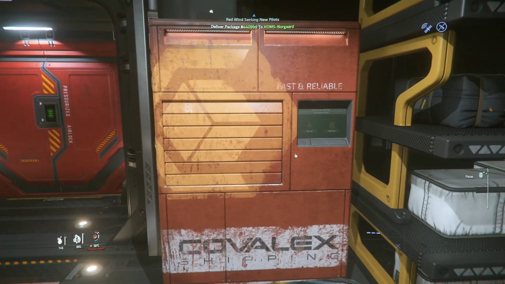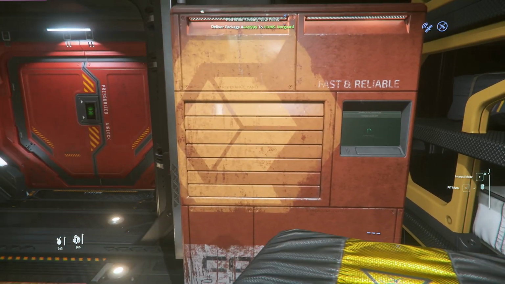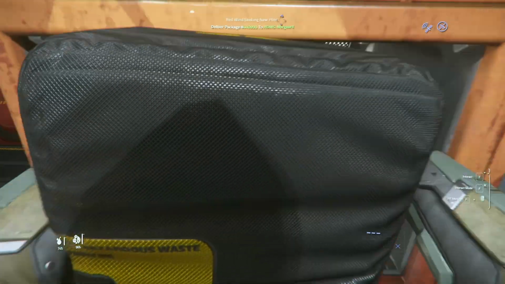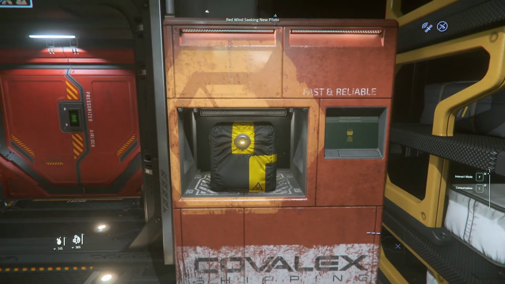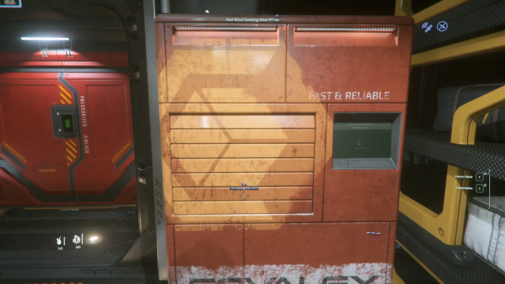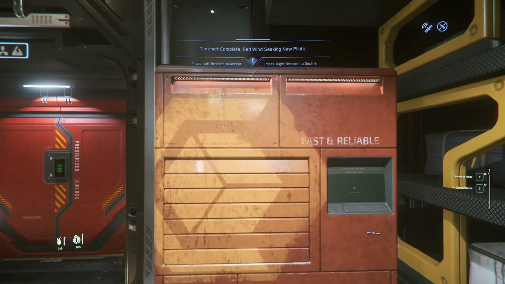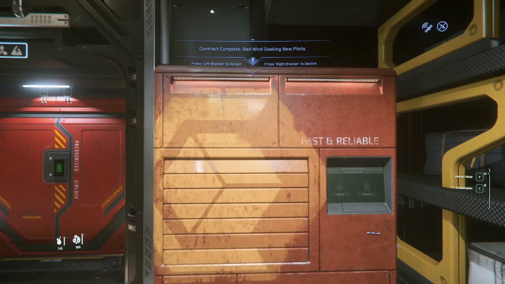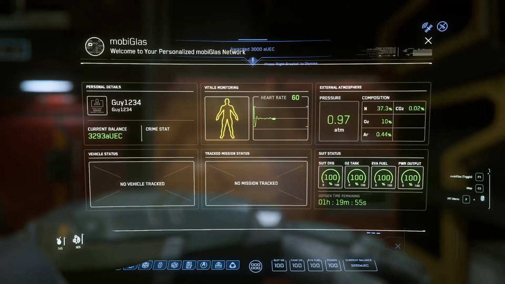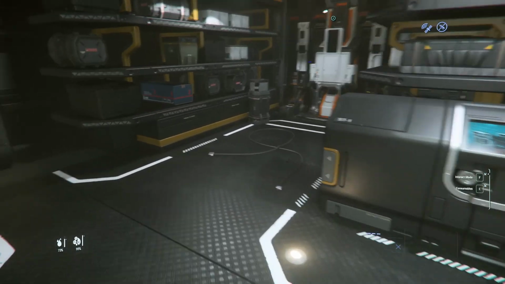There you go, this is what you do with a box. You generally bring it to these Covalax machines here, pop the box in, it'll scan it, send it off to its destination. Some of these box missions you will end up just popping it on a shelf somewhere. I've had one or two like that. There we go. Pretty easy payday, really. 3 grand. Done and dusted. Here we go, 3,293, so we are on our way.